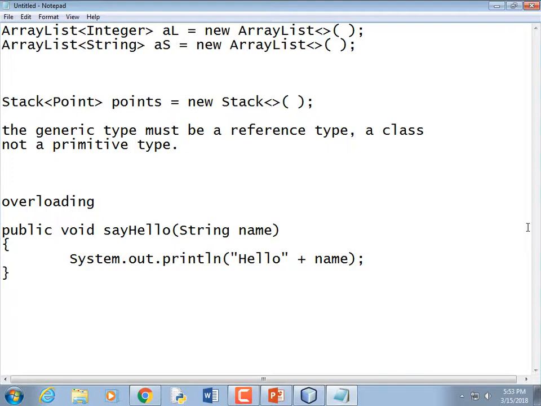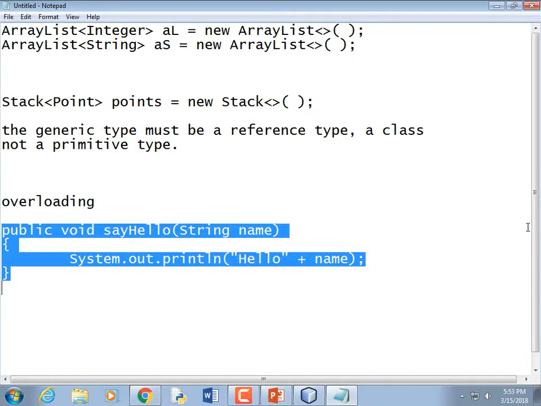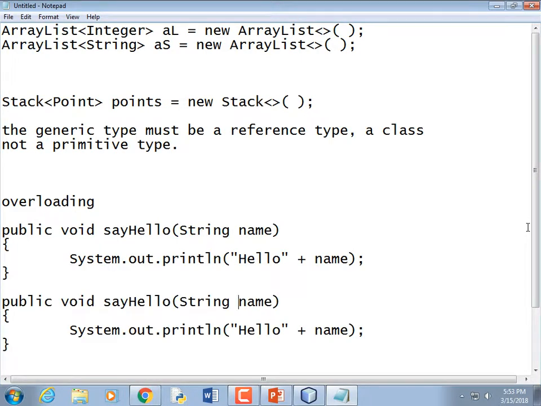So whatever our class was. These would have to be static if they were going to be called by the main method in the same class or whatever, but that's not really the point of it. So say we wanted the ability to pass in two names. We would provide another method with the same name. So String firstName, comma, String lastName.